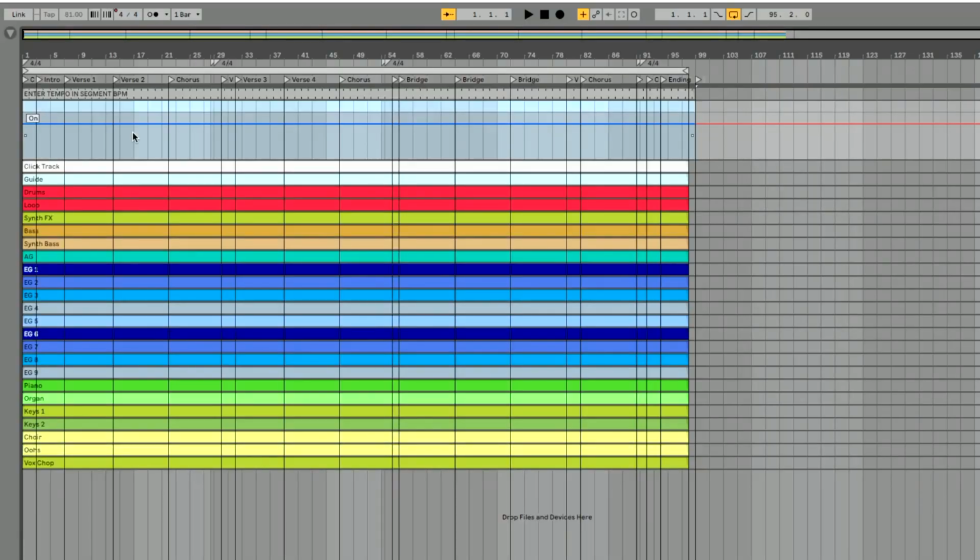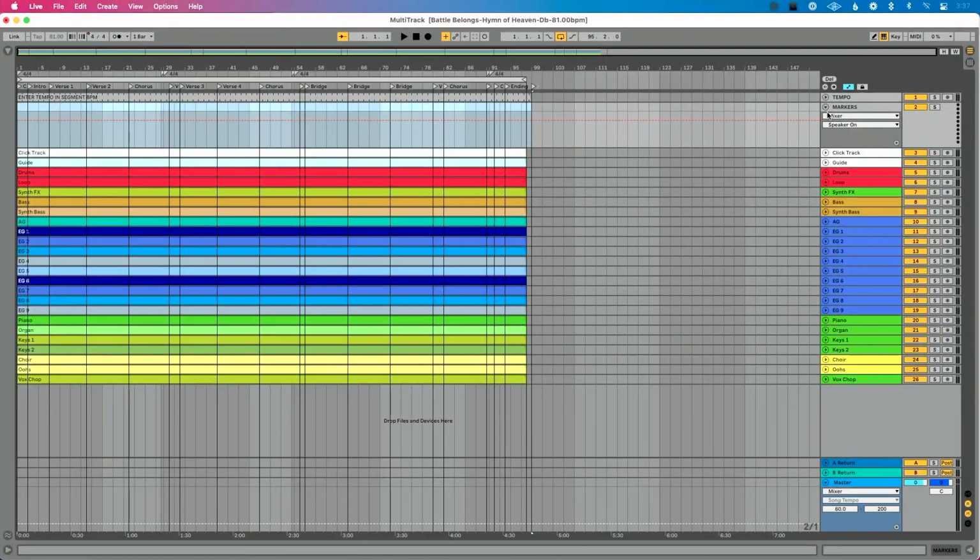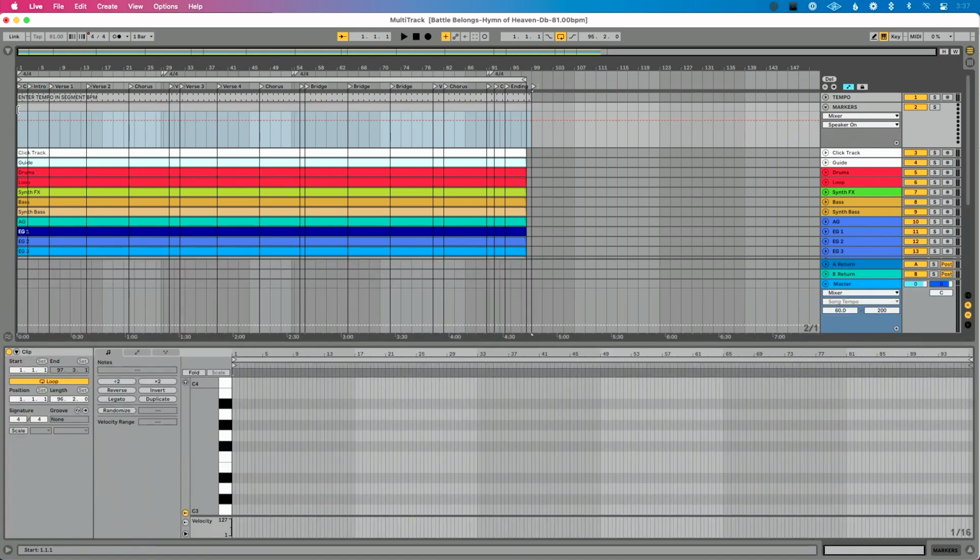Now, some of you missed step one, which is where I said follow step by step, and you're going, but Will, I can't highlight. It's not letting me. So I'll go back and again remind you, expand your track. Click this arrow here to expand your track, and then select from the end of your song all the way to the beginning. Next, we're going to create a MIDI clip, and we're going to use our keyboard shortcut to do this. If you're on a Mac, it's Command Shift M. If you're on a PC, it's Control Shift M. That's going to create a MIDI clip. So at this point, we've expanded our track, we've selected from the end to the beginning, and we've created a MIDI clip.